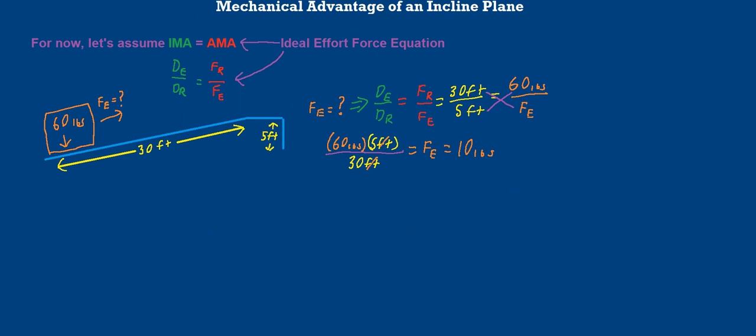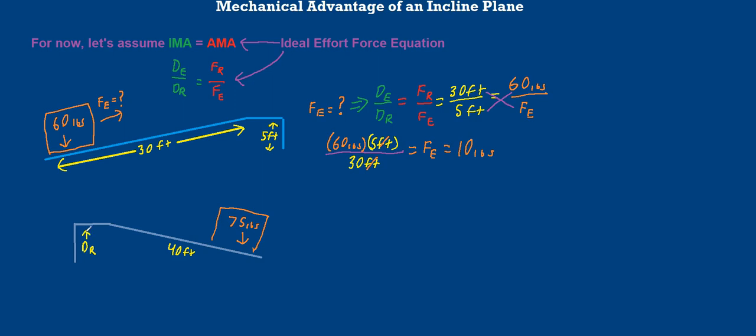And let's go ahead and try to solve for another problem. And so let's go ahead and draw ourselves another inclined plane here. Let's give it a height and let's add some ramp, some incline. And actually, I think I'm going to move this down just a little bit. But let's say this time we have a 75 pound box or crate. Doesn't really matter, just some weight here. And let's say this time the length of the incline is 40 feet. And let's say we don't know the height. Let's change it up a little bit this time.